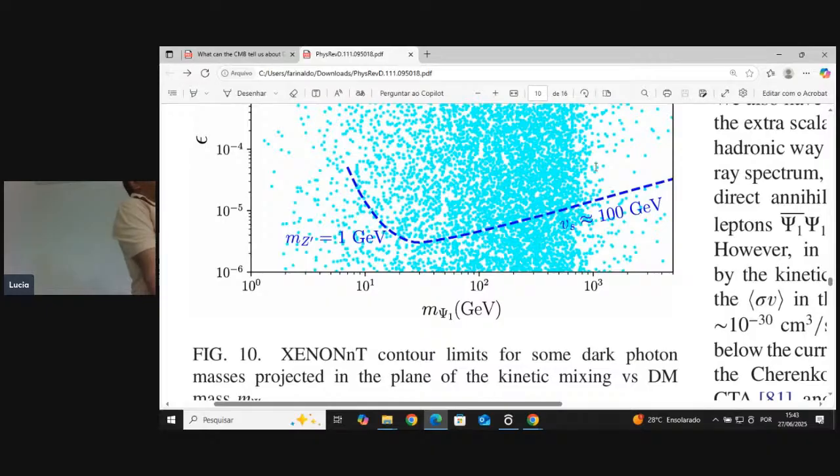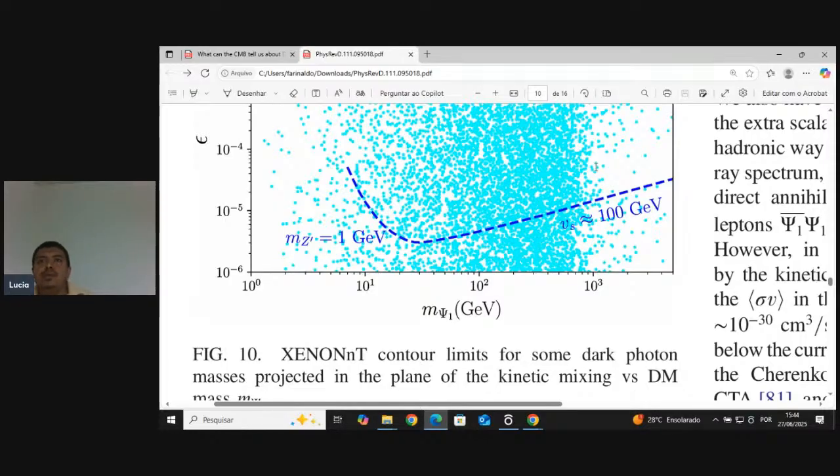Questions? I have one. Do you know where the limit from N effective comes from? You know that we have Dirac neutrinos, and there is a restriction that the amount of relativistic species in the neutrino species must be of the order of 3. So we have to put these Dirac neutrinos in just the error bars in the dispersion of the experimental measure for the number of relativistic species. Or how do I compute that?